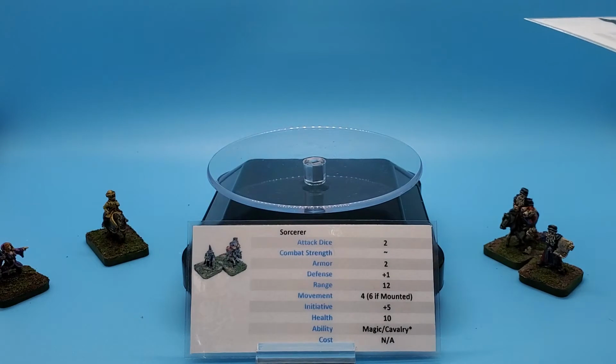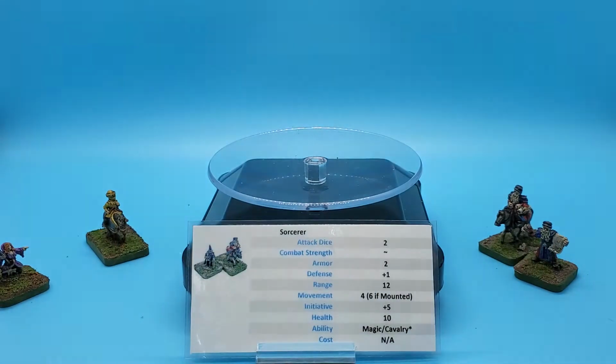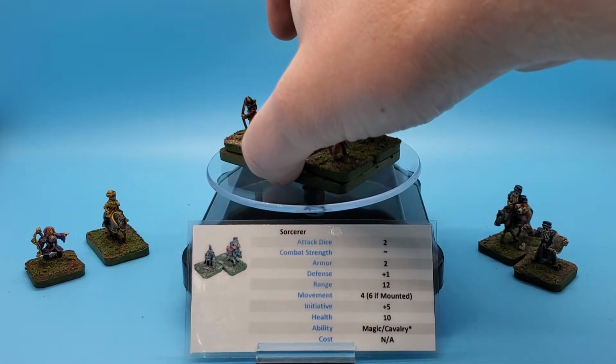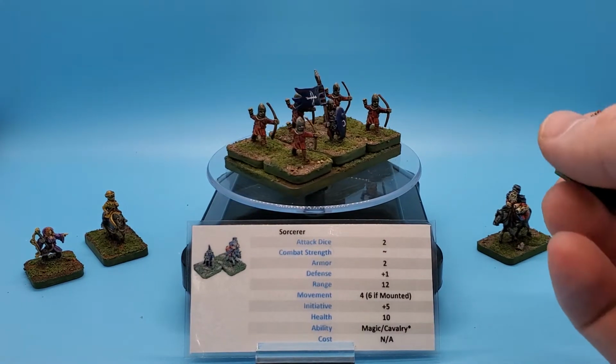And I have different figures as well. So if you didn't like the Leonardo da Vinci pose, or if you wanted a male on foot sorcerer, I have tons of different 15 millimeter sorcerer figures, both foot and mounted. And we talked about this with a unit commander: you cannot move unit commanders between units. They're stuck on the unit they're assigned to at the beginning of the game.